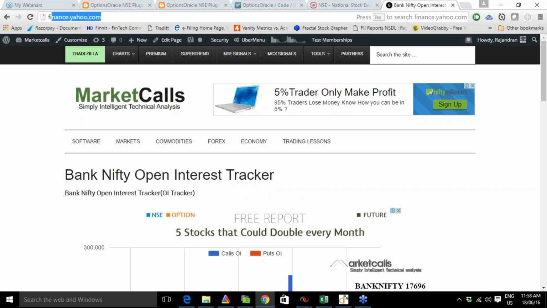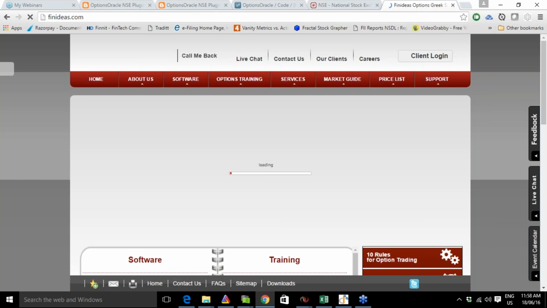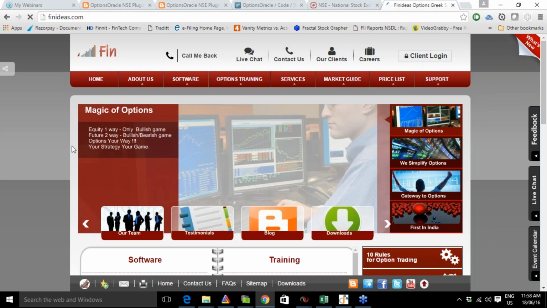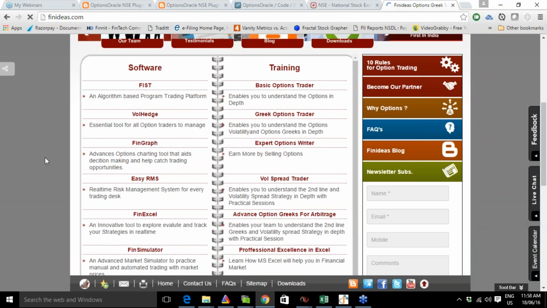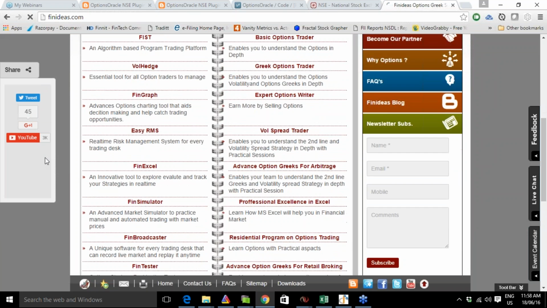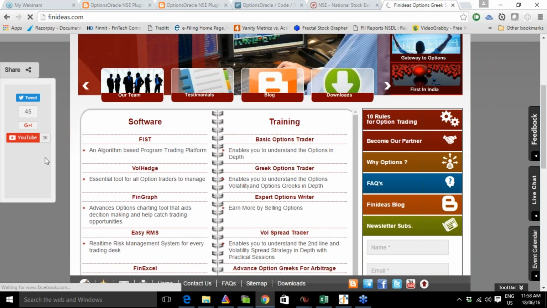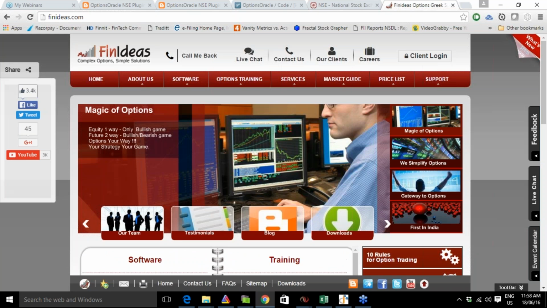They have some products on options, like a tool called Wall Hedge, and they are already running some sort of option automation. So you can go through that. They have a lot of option products. Apart from this, I don't see any other Indian players.